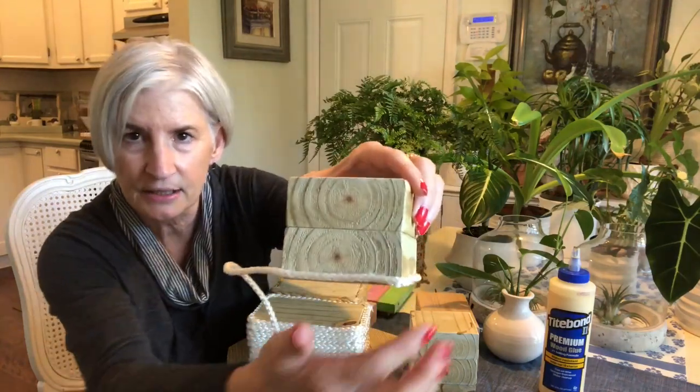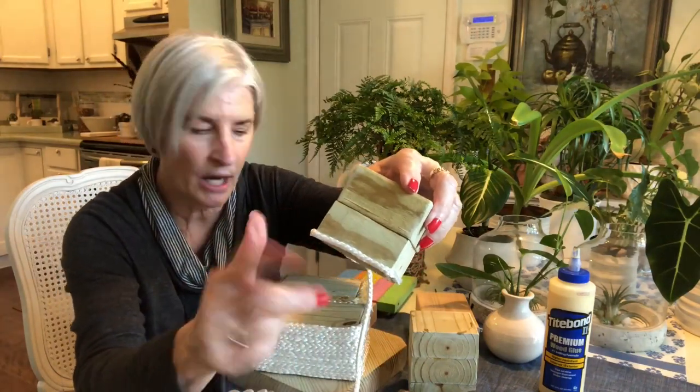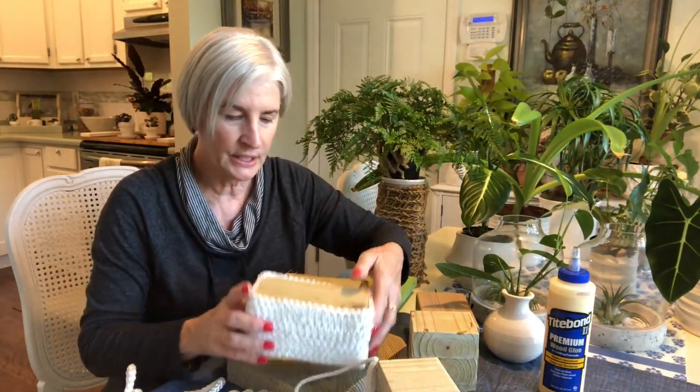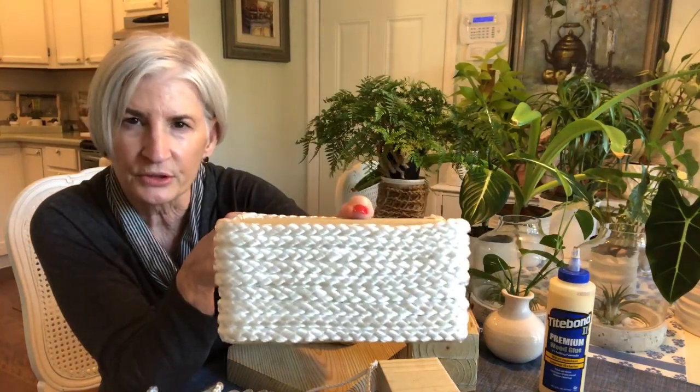You're just gonna take this and you're gonna wrap this whole block. Just keep gluing and wrapping, gluing and wrapping. And this is what you'll end up with. So this is one of the stands that I made. This was the thicker rope, I'll show you that.